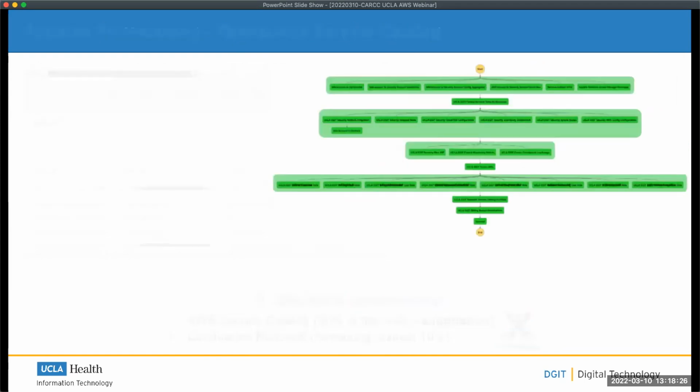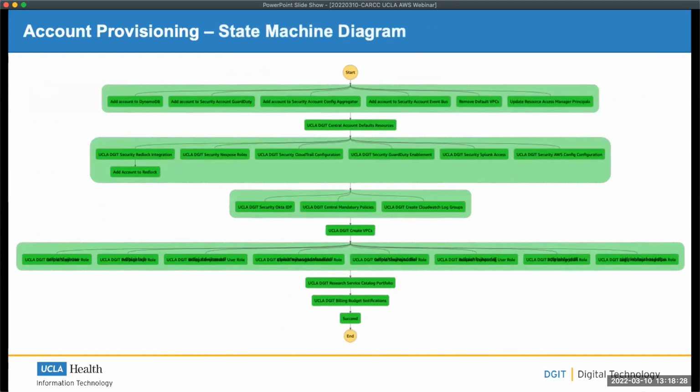And this state machine, which we call our Christmas tree when it's happy, has all the different templates and configurations and processes that have to succeed in deploying for the account before the account can be ready. So each of the little bubbles there, if anyone's familiar with AWS step functions, represents some sort of configuration, and starting from the top, it deploys each line in parallel.